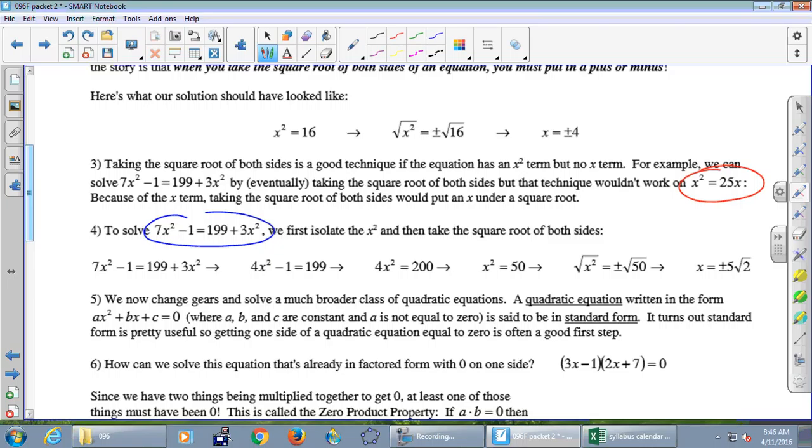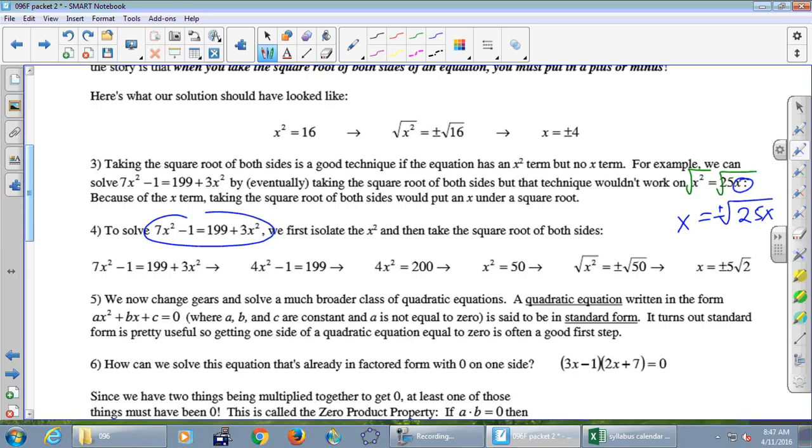It's the x. It's the x. I could take a square root right now. Totally okay. Square root there, don't forget the plus or minus. But then I get something like this. I've got x equals, and I've got another x buried inside of a square root. That's a problem, right? And so this wasn't the case in the 2 equations that we solved before because there was no single x term. They were just x squared terms. And when I grouped them together, I got a single x squared term.